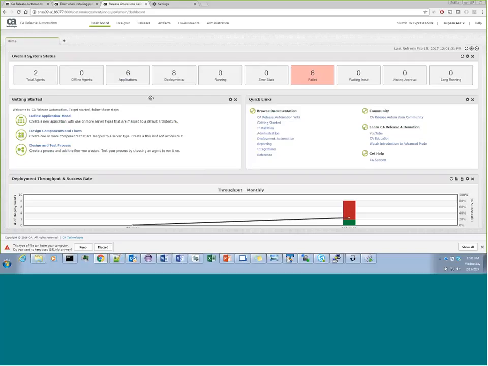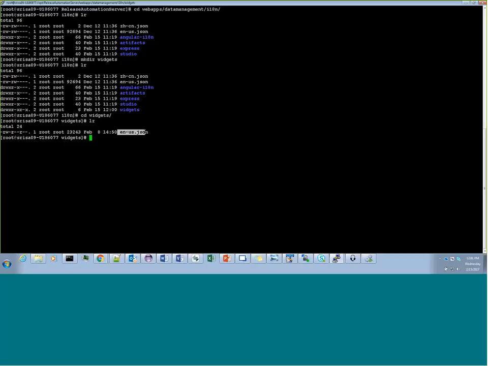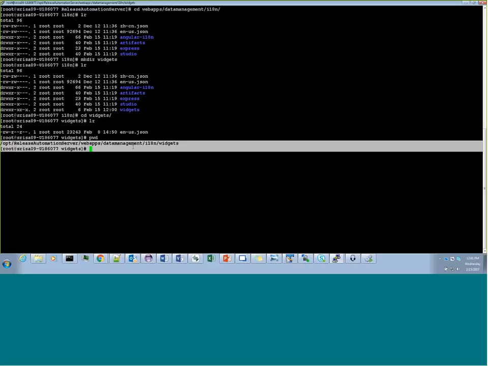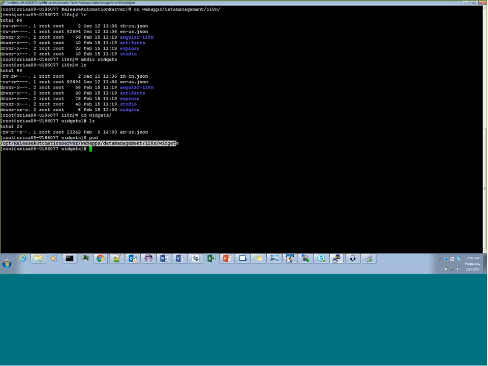It does not generally happen every time you do this installation, but in case it happens, you have to copy the enus.json file, which is present under your primary management server I18N widgets folder. So simply copy this enus.json file.